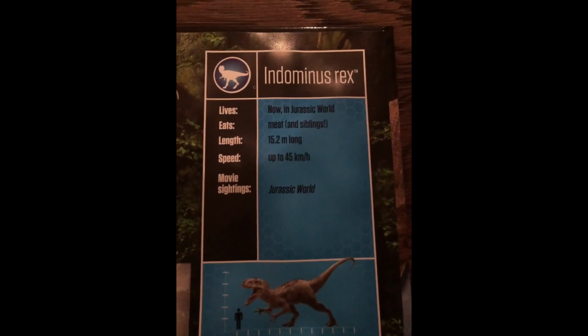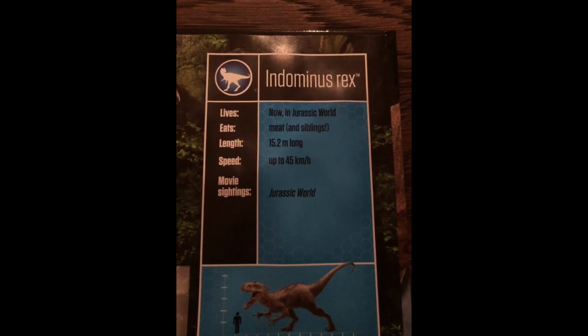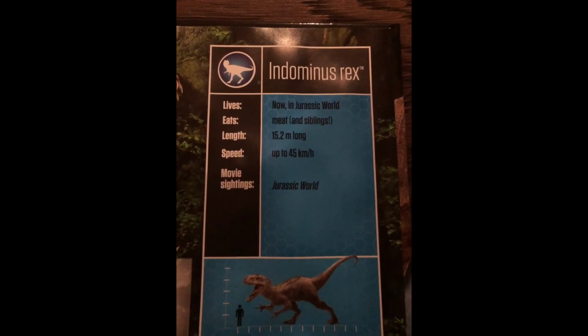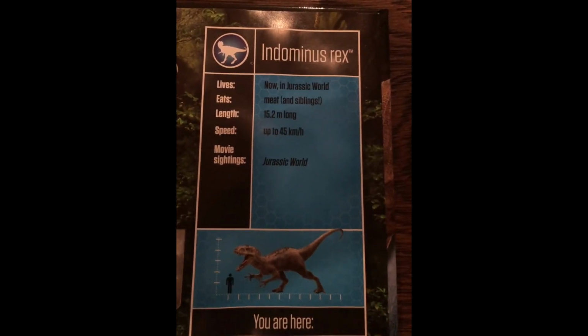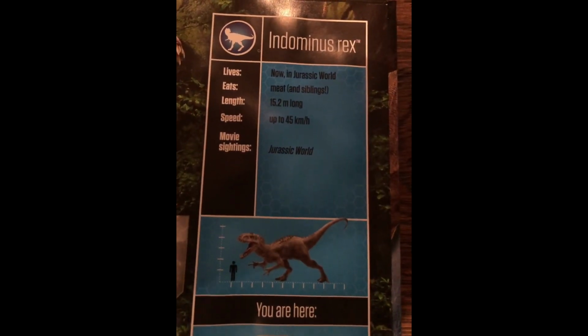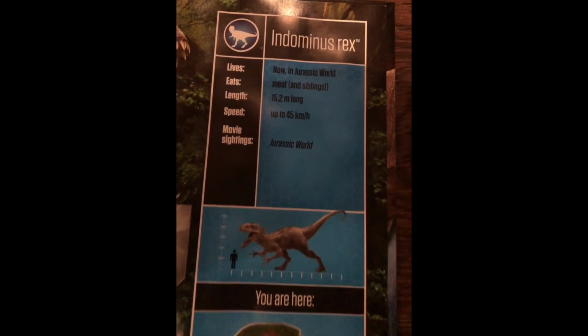So, it lives in Jurassic World. It eats meat and siblings. It's 15.2 meters long. It can run 45 kilometers an hour. It only appeared in Jurassic World and as a skeleton in Jurassic World Fallen Kingdom. And of course, a juvenile Ingen Spinosaurus appeared in Jurassic World as a skeleton as well.